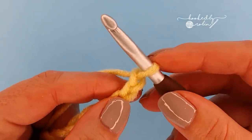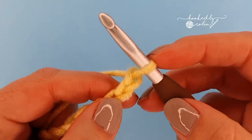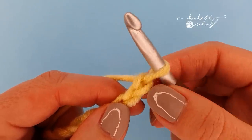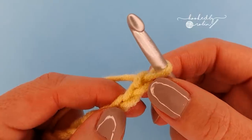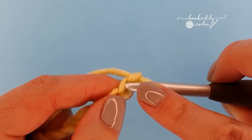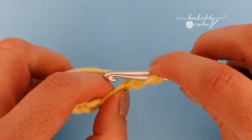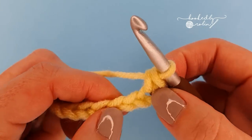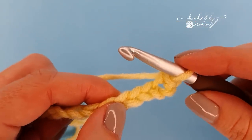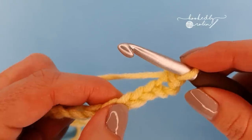Now to begin, we're going to work into the second chain from our hook. Now remember, this loop on our hook does not count as anything. You want to count the completed chains only. So 1, 2, and into this second chain, I'm going to place a single crochet. Then skip 2 chains, and into the next, we're going to work our triple puff stitch.